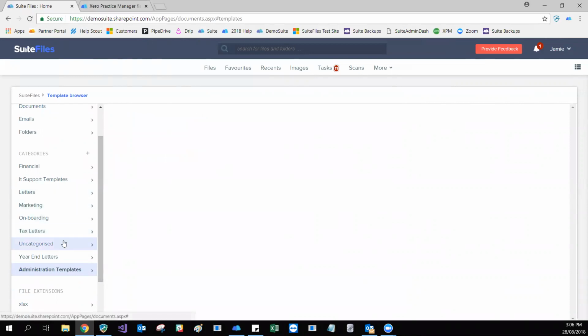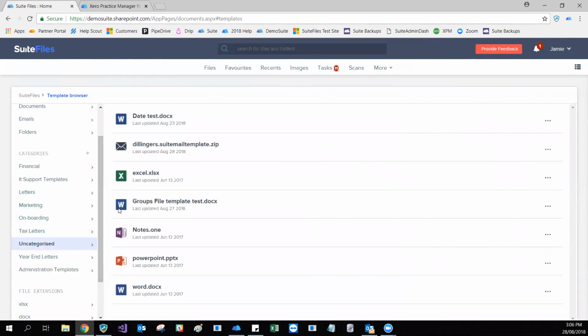So what we could do is we could go to our uncategorized file templates. Uncategorized is just going to be any file templates that aren't already assigned to any of these categories. And let's say this groups file template test file template is some kind of administration template, and we want to save it under that category.